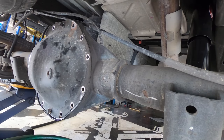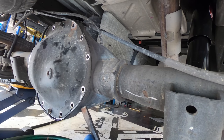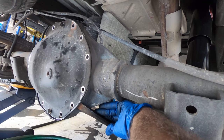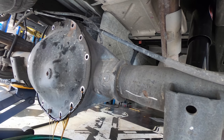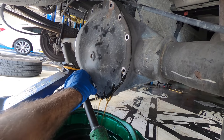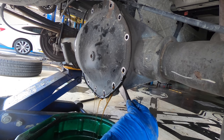I lied. We're gonna use a chisel instead of a pry bar. Just gonna get behind it right here and tappy tap this. Thanks, Abe, for the lingo. Tappy tap it off. Draining pretty good now. Okay, let's let it ride.